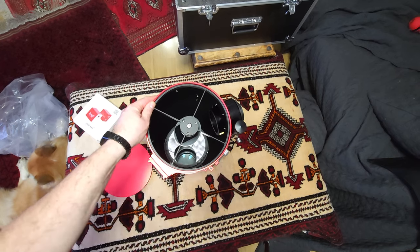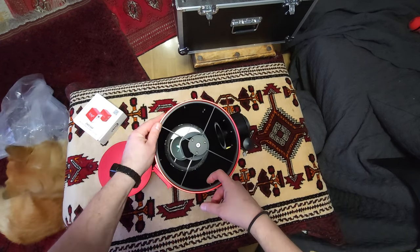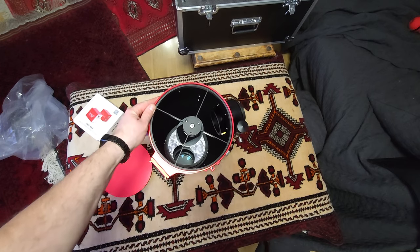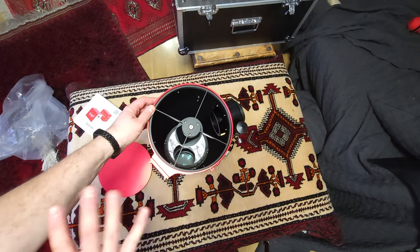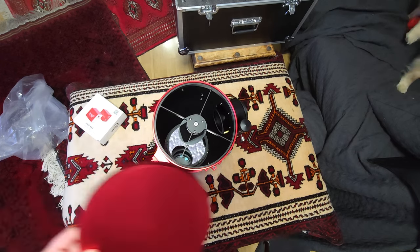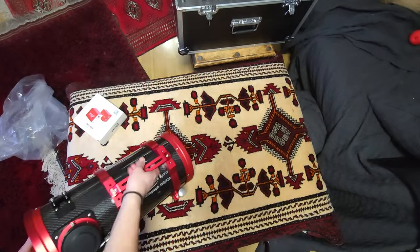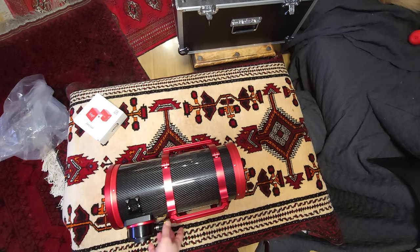Yes. Now, I have heard that these screws might cause some reflections. I don't know. I mean, they're black, but just looking down here, they do look shiny. So we'll have to wait and see. Otherwise we'll have to try to solve that somehow. The rest of the inside has black felt, which feels and looks very good. But those screws might actually prove to be something. If we see any strange reflections, that might be the reason. But we're not going to let that be an issue before it is an issue.